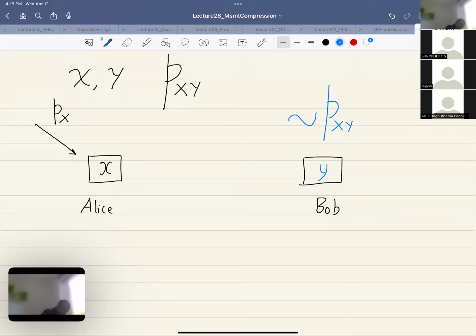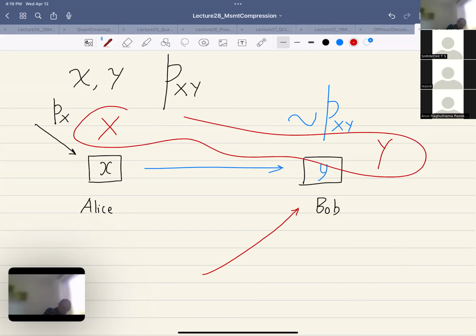So I want a process by which maybe Alice sends something to Bob, or maybe Bob gets something from outside. I don't know, but nature is only putting into Alice's register a random variable with distribution X. Somehow Bob has to pull out the Y, so that X and Y look according to the distribution Pxy. Do you get the problem?